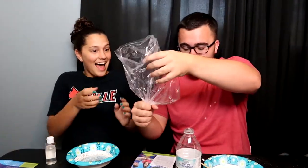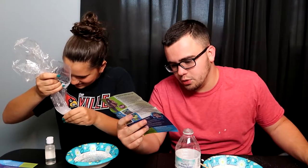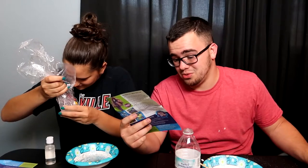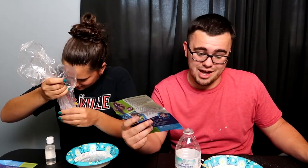We suck at slime making. Here, there you go. You play with that. You do what you do. Okay. And here we are. Measure 1/4 teaspoon of slime making powder and empty into a second bowl. I don't think I'm gonna do that.